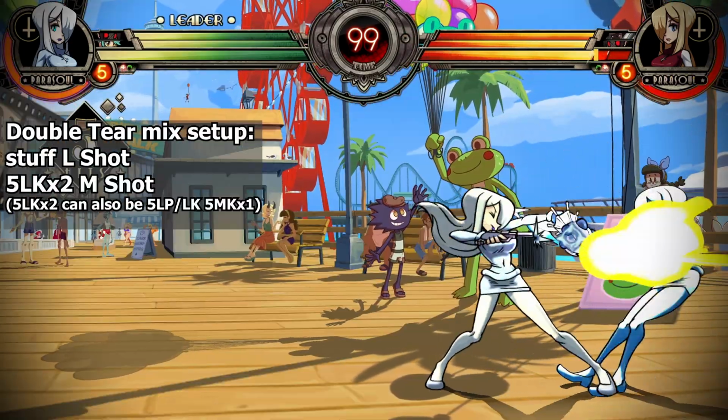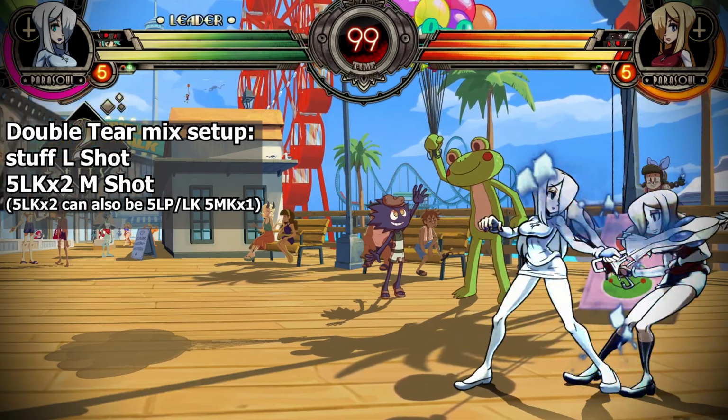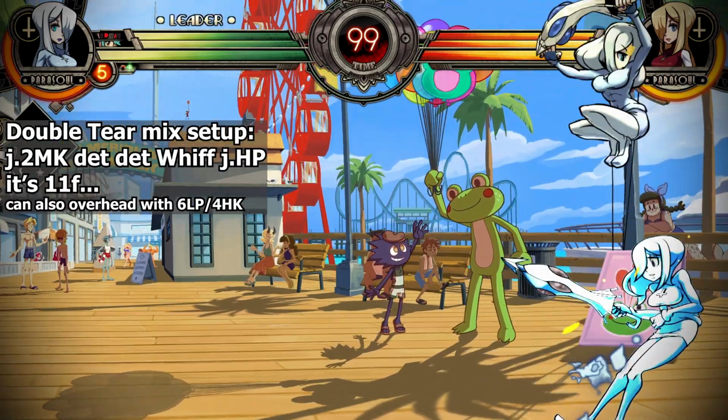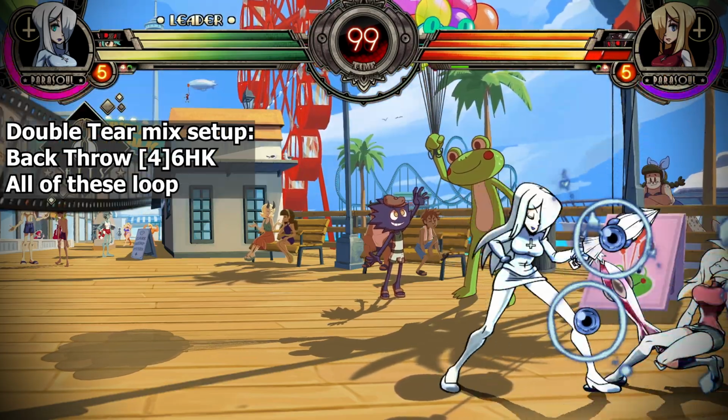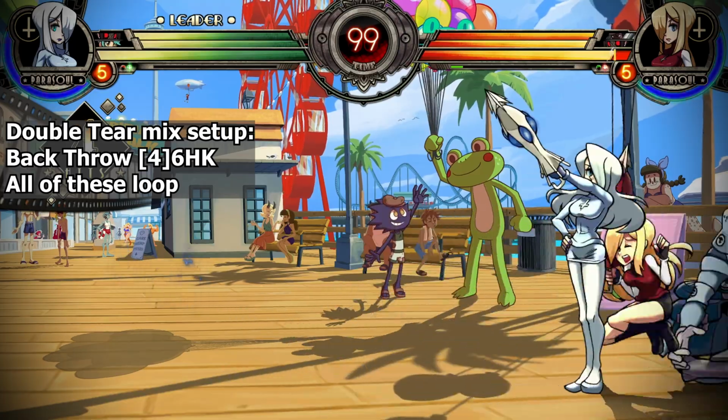Once we're in the corner and we have 2 tiers set up using this type of setup, we can go for either an overhead, a low, a throw, a burst bait, or we can even just bait out of the DP by waiting and letting the tiers confirm for us.